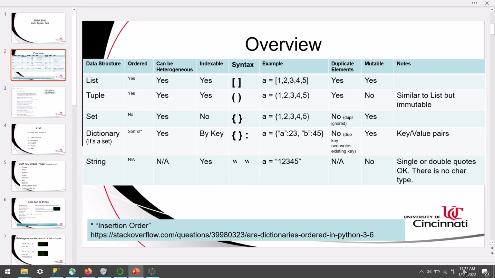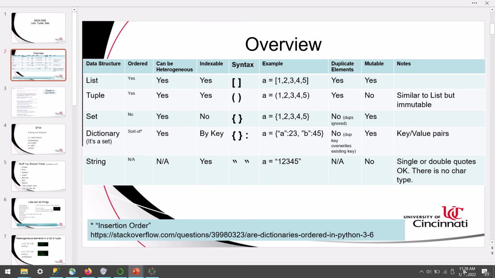I presented this at a conference last year where I led a workshop differentiating between Java data structures and Python data structures. And I think this is a good cheat sheet for you if you're trying to interpret someone else's code or trying to build your own code.